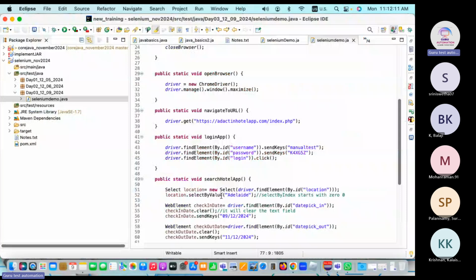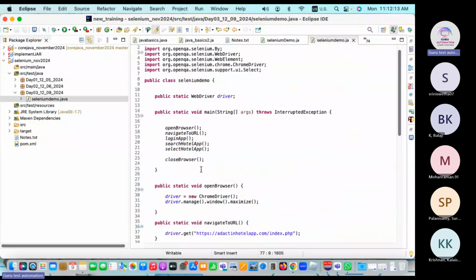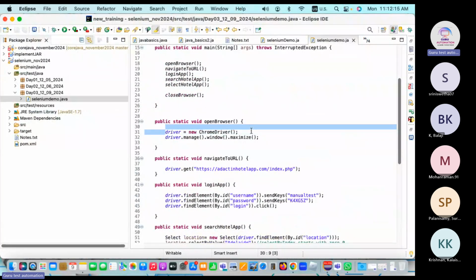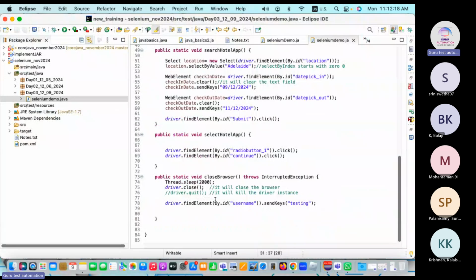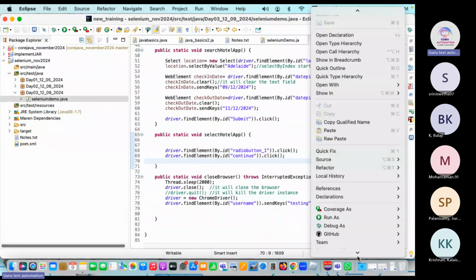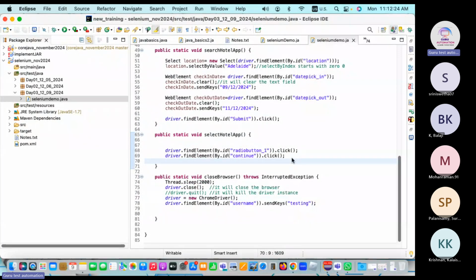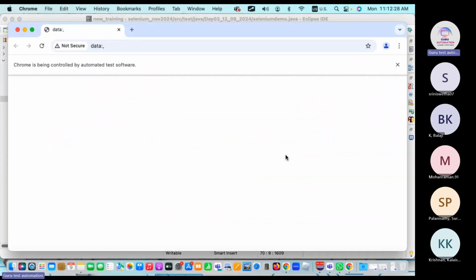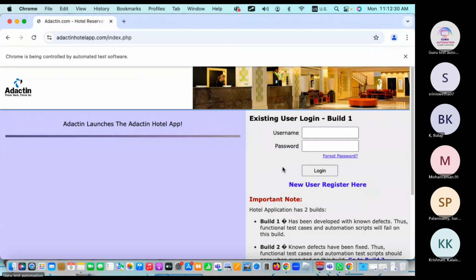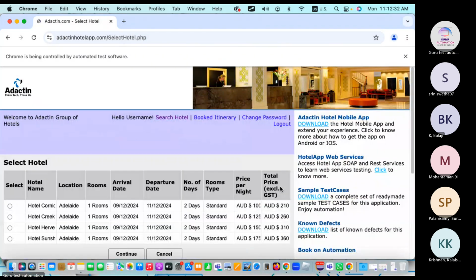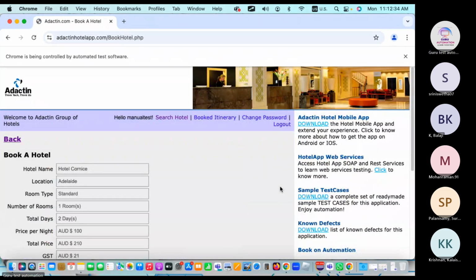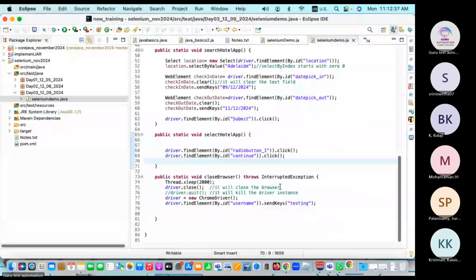So what you have to do is pass this driver.find_element again. I'm just showing you what the problem behind this is. I can simply launch again.